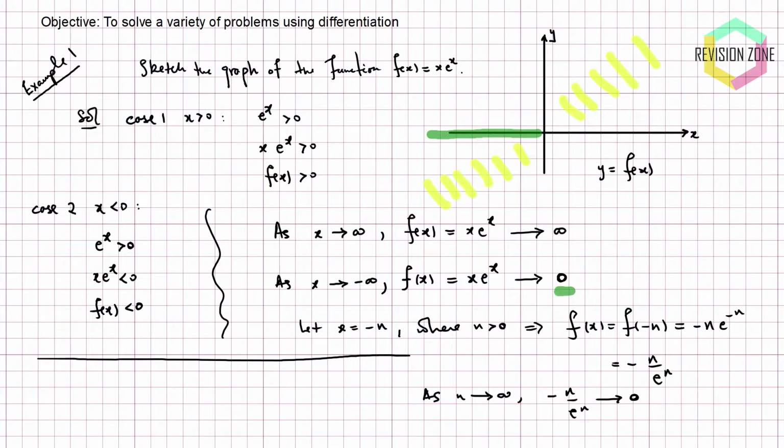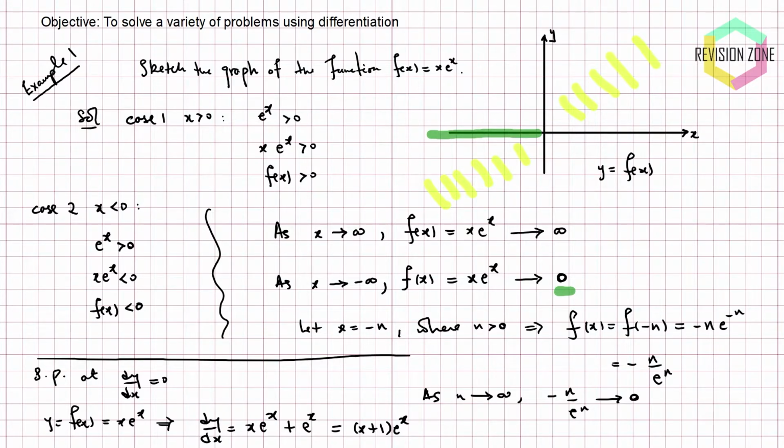So we can say stationary point at dy by dx equals 0, right? But what is my y? My y is obviously just f of x, which is x e to the x. This is a standard sort of function. We can differentiate this using the product rule, and I'm just going to write down the answer because we should be able to just differentiate these things in a standard way now. So factorizing this, we have that.